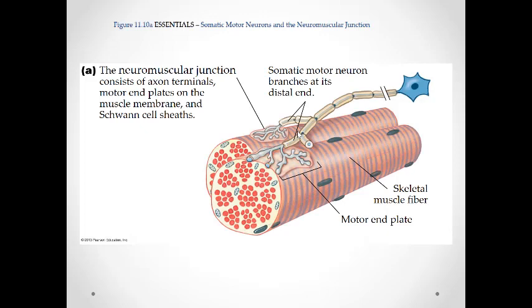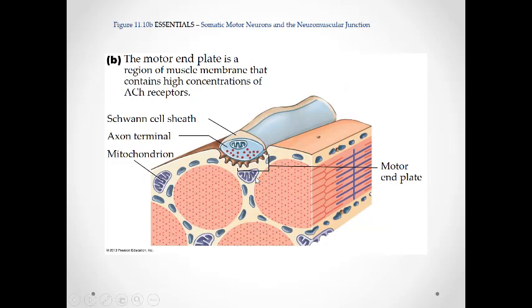The place where the neurons that are coming from the brain attach to the muscle is called the neuromuscular junction. Neuro for neurons, muscular for muscle, junction. So it should be easy to remember. And they form highly specialized interactions, which we'll look at in detail when we get to muscles, but for now, all you need to know is that these neurons synapse onto the muscles that cause movement to occur.